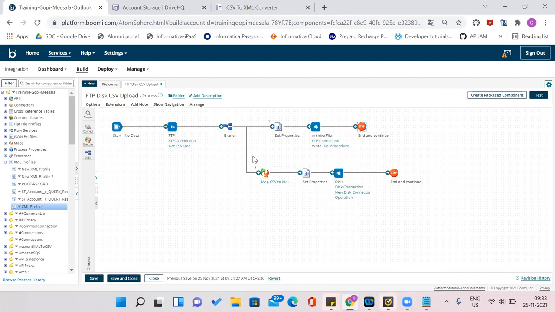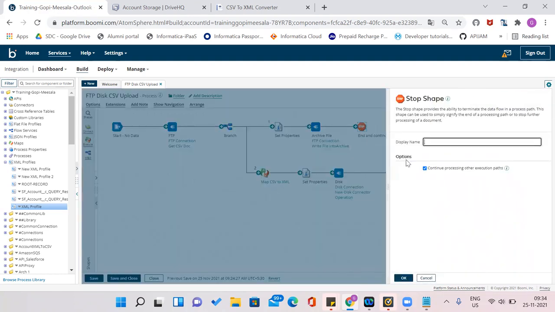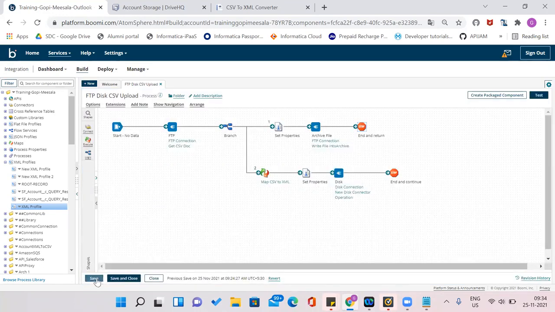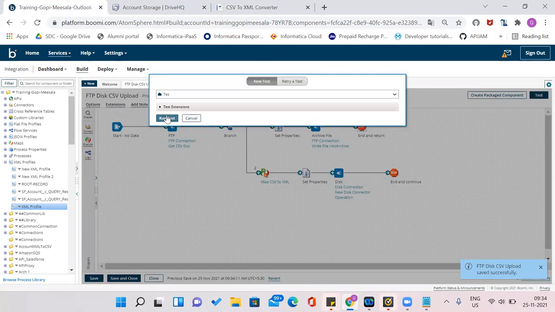Suppose I don't want to execute the second branch. Then how are we going to stop it? In the stop shape, uncheck continue processing other execution paths. Then automatically it's not going to execute the second one. Why? Because we unchecked that.